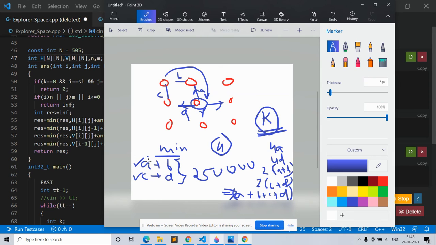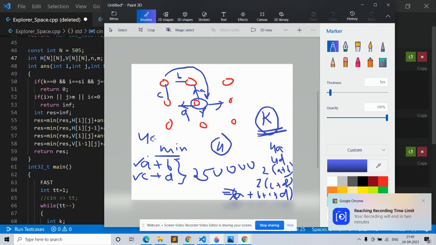If both are equal, we can select any one of them. So if A is minimum, then A is lesser than B, so we can take 4A.